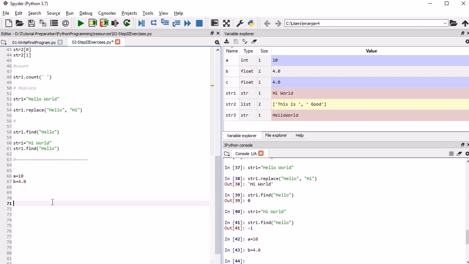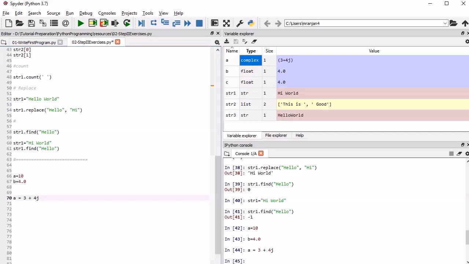Complex type, if you remember the mathematical notation, has this formation: the first part is the real part and the second part is the imaginary part. In Python, if you represent a number like this, it will recognize it. For example, a equal to 3 plus 4j, and you run it.